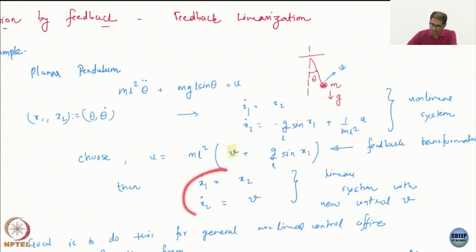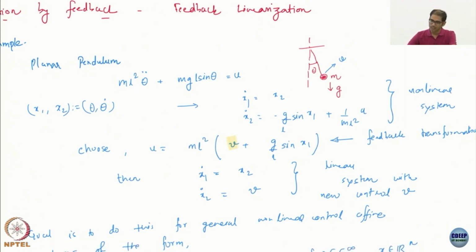So what do I get? I get a double integrator, which is why I kept saying a lot of times to you that most mechanical systems look like double integrators, are double integrators. Now for this system it seems rather simple, that it becomes a double integrator. It's a linear system, right? So what did you do?